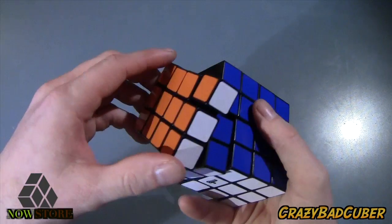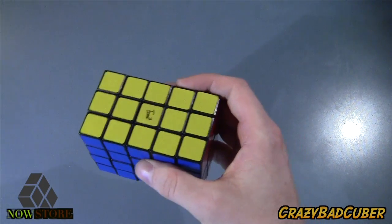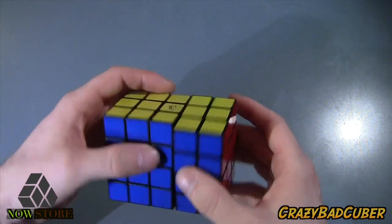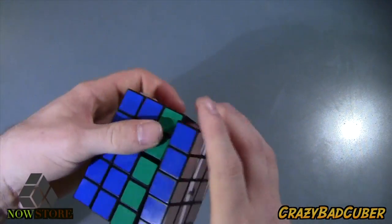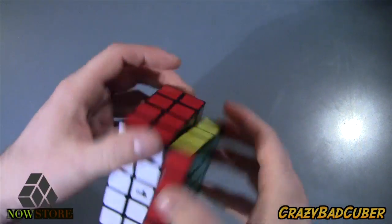So yeah, there are some concerns I have about this puzzle. As you can see, this is one of them right here, which is these outer layers. Now I've tried to tension it as good as I can, and I've messed around with loose tensions, tight tensions, all sorts of different tensions, and this is what I find is about perfect. And these layers move very, very good now. They already moved pretty good, and these layers are also very good.